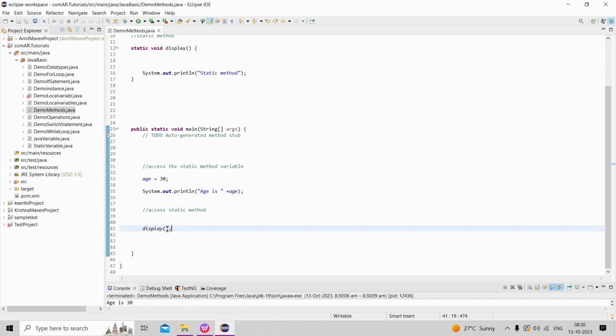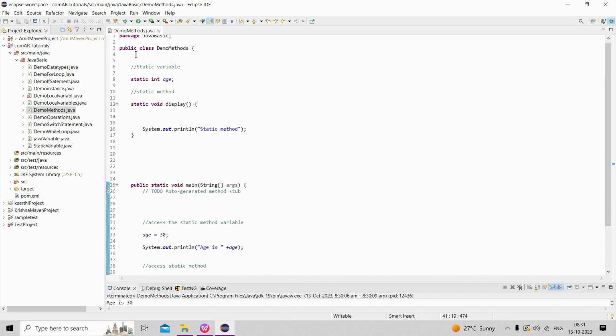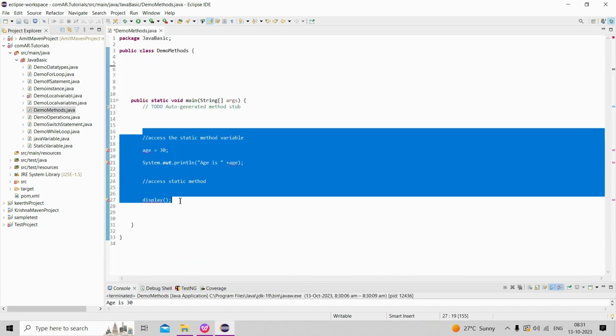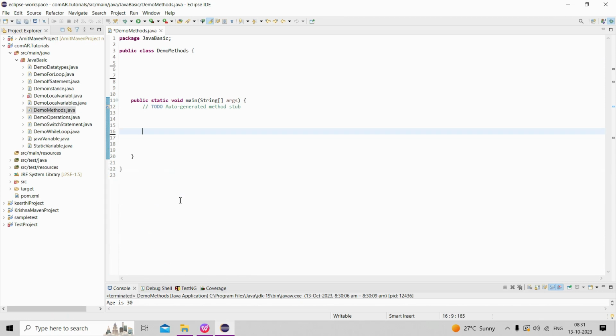Now we can go to how to create library methods. How to create the library methods. These two methods are user defined, as per our purpose and our requirement we can declare.